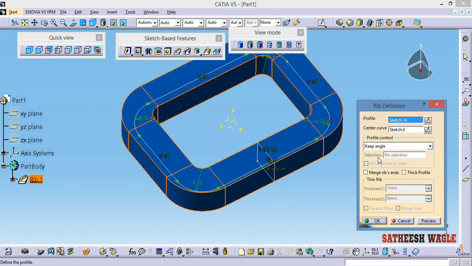So the profile of the rib can be controlled by simply using one of the three choices under the profile control selection window. Here we have the three options to control the profile.